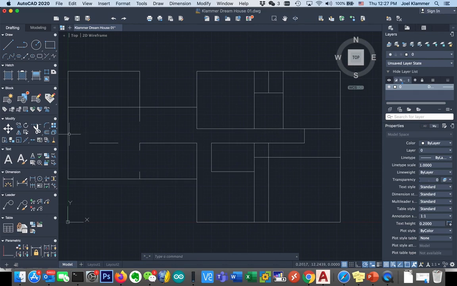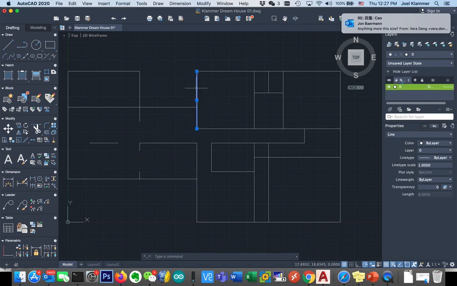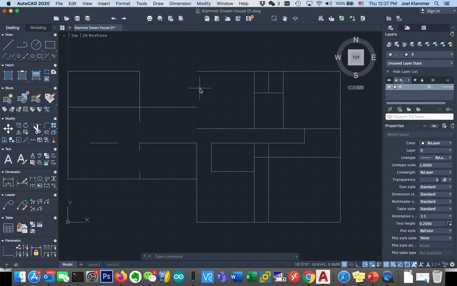This one's good. This one's good. This one's good. This one's good. Oh, this is a problem. I want this part to be an outside wall, and this is an interior wall. So I'm going to click on this line and hit the delete key, and go ahead and put in a line again. And I'm going to do it as 2 segments, from here to here, and then from here to here, clicking again, and enter. And now these are 2 separate lines. That's good. And then these lines we just put in, so that should be fine.